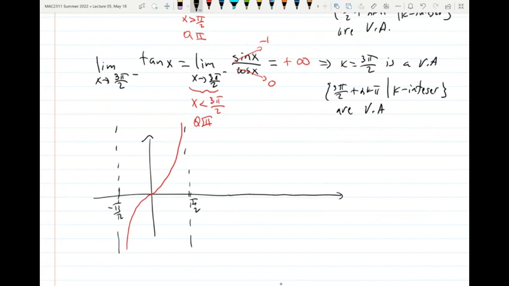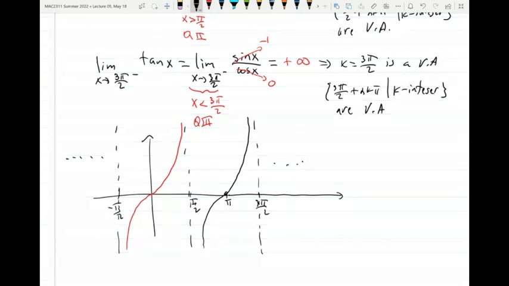Draw another one. Then here's pi. Here is 3 pi over 2. And you know, the period of tangent is pi, so the length of this interval is pi, and then every pi it keeps on repeating the same thing over and over again to the right, and to the left. So here you can observe, if you approach from the left to pi over 2, you go to positive infinity, but we're doing it from the right before, so it goes down to negative infinity. Yes? If you approach 3 pi over 2 from the left, as we did there, as you can see, it goes up to positive infinity.